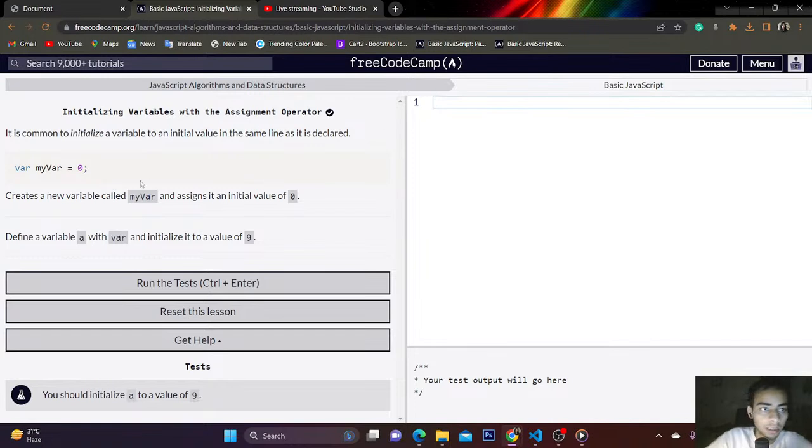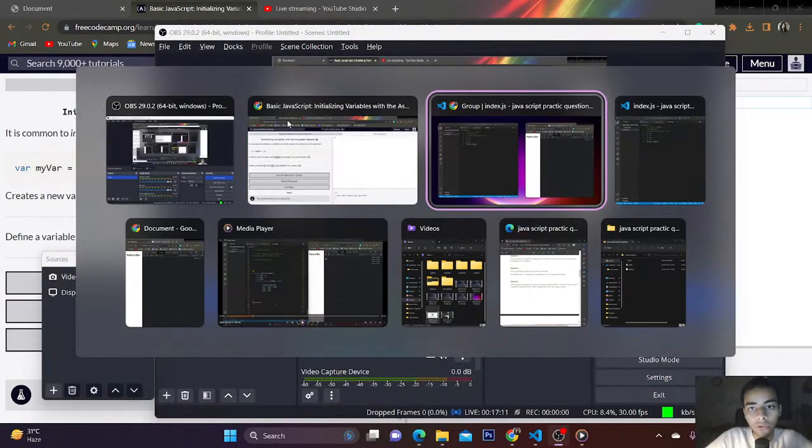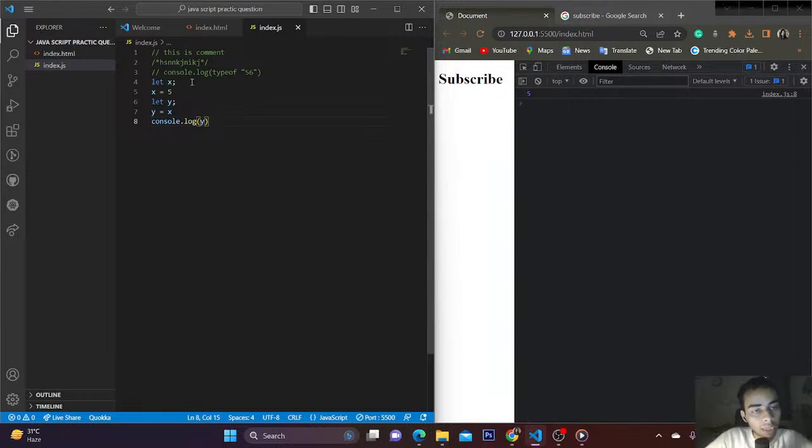Let's see. Initializing variables with the assignment operator. Before, we were first declaring a variable, then after that assigning it 5. We can also declare and assign in the same line. For example, let's comment this out.